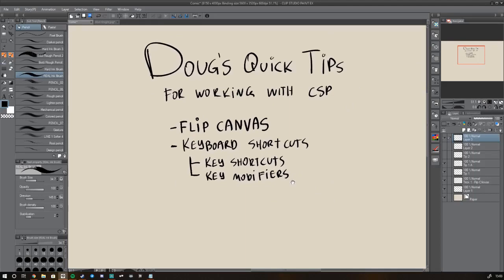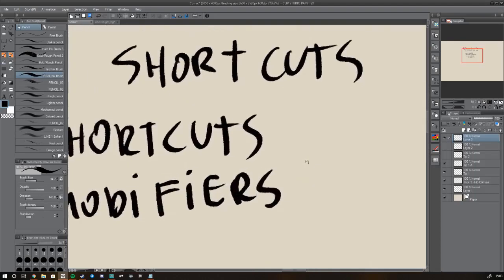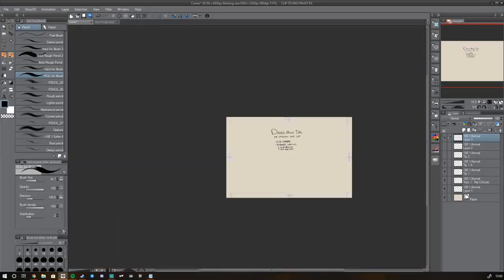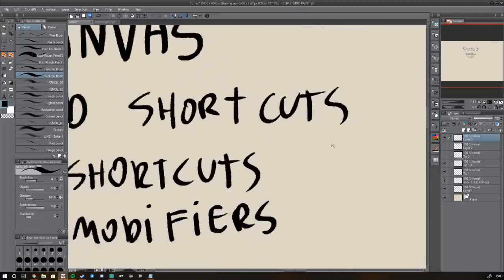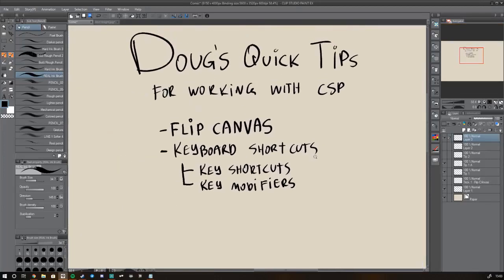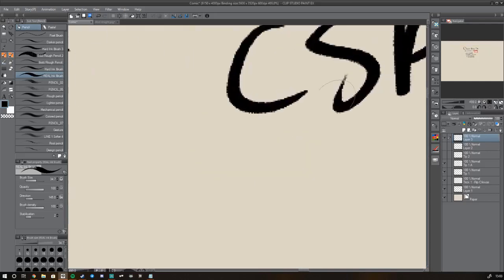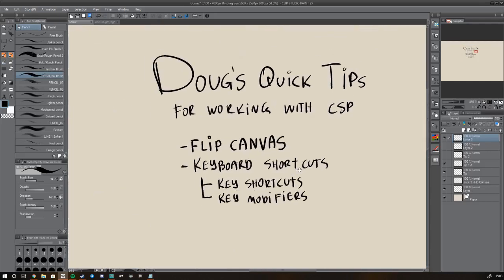If I also throw in Ctrl, so now space and Ctrl, it will be able to zoom in and out by dragging left. Clicking and dragging left, I will zoom out. Clicking and dragging right, I will zoom in into my canvas. So this is very good for you who want to quickly do any sort of detailing into your canvas and then go back to the big picture.